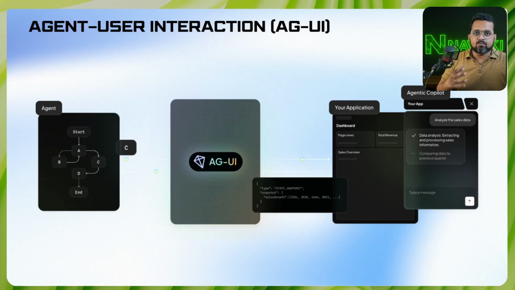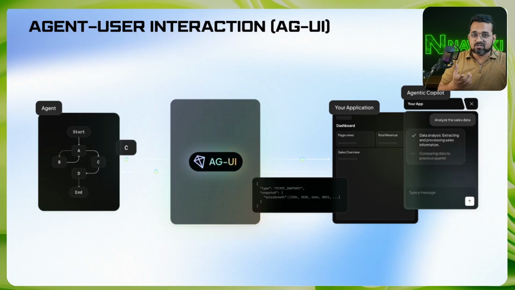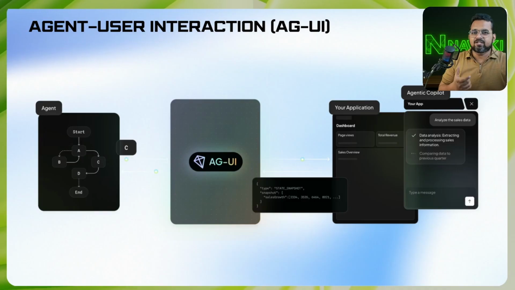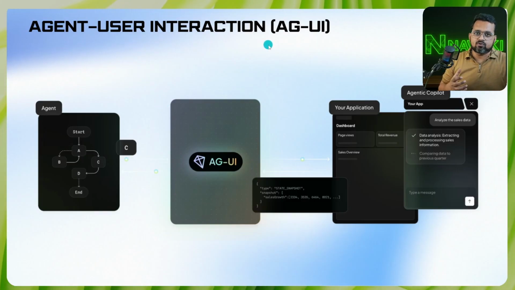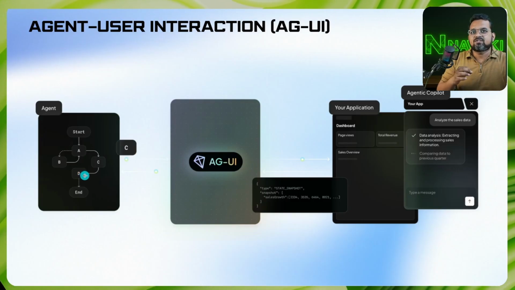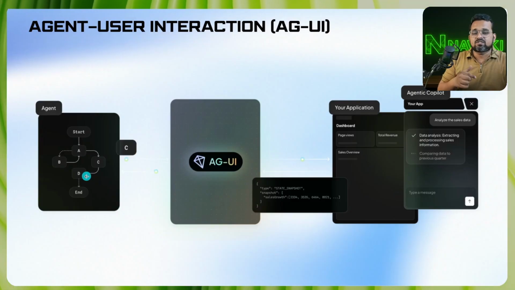Suppose an agentic process is going on and in the middle of the operation you want to call a tool, or you want to open a pop-up for the user input, or simply you want to update the UI to keep informing the user what's happening in the agentic process. So here comes the Agent User Interaction AGUI protocol. That means if an agentic process is going on, it creates a stream of events like agent process starts, it's ongoing, it requests a tool call, and the agent process ends.